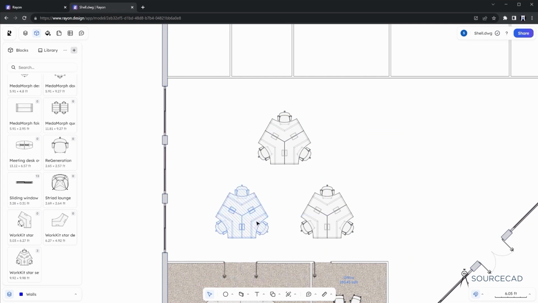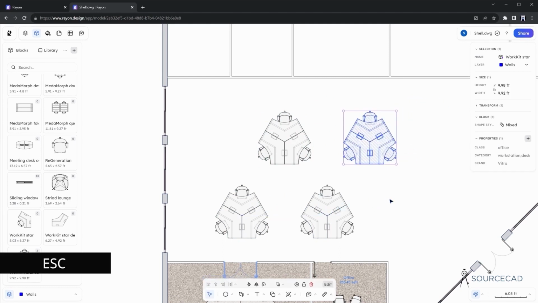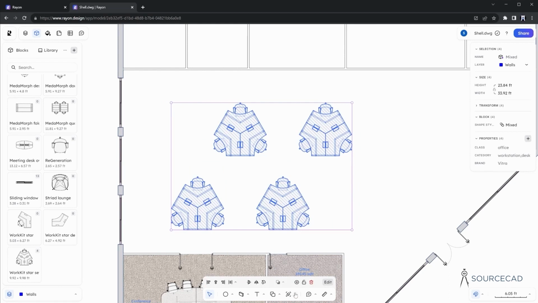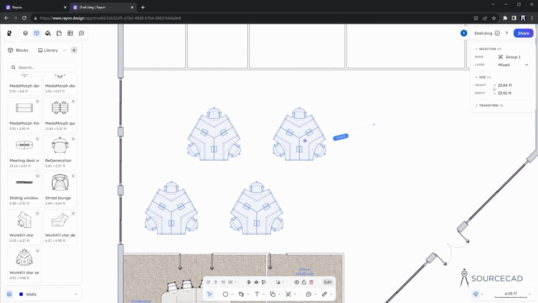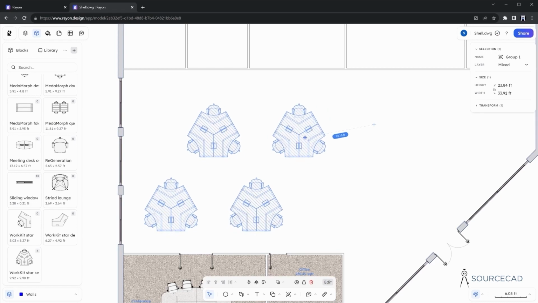Now what if I want another desk over here that's 16 feet over? Well, I can select this and copy it and pick it up from here and place it down there, and then press escape. Now this arrangement works fine here, and I'd like to preserve this spatial arrangement. So I'll select all the desks and then make a group so that they behave as one unit. So now I can move this unit around. If I feel that it would fit in the space a little better, I can nudge it over in this area.